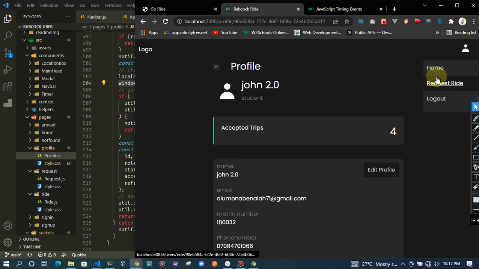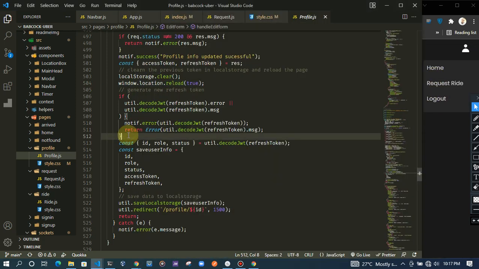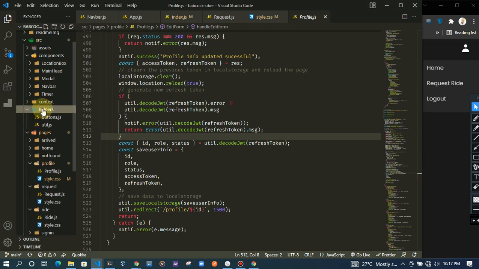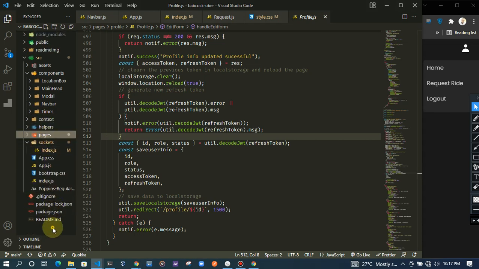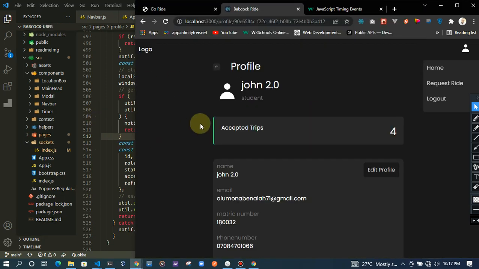How the logout works is that right now a piece of authentication has been set in order for it to work. So let me just show you guys.